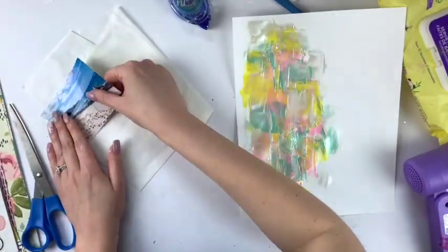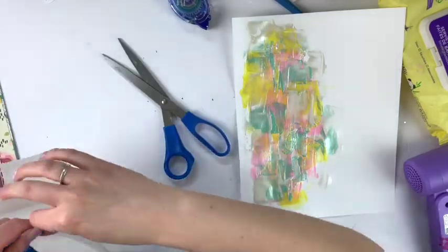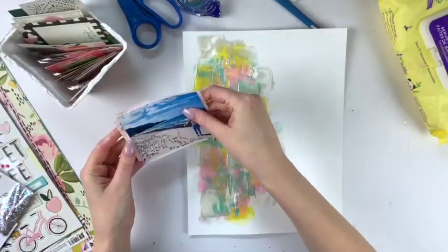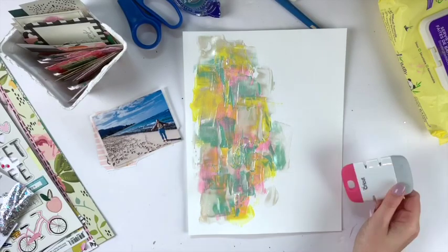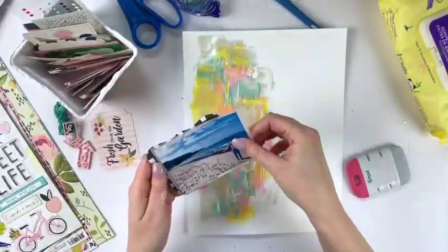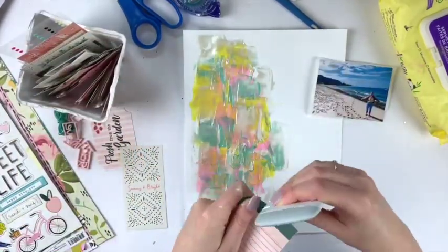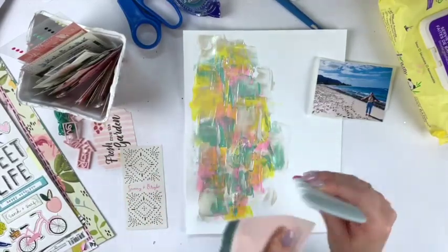Now, this part was a little frustrating. I found this weird paper stuff on my desk, and I thought I would map my picture with it, but the tape didn't work to stay, so you'll see me throughout the video trying to fix that. Now I'm going to figure out what kind of paper layers I want, and I get out this tool that distresses the edges of the layers. That definitely gives more texture to the page, and I like that a lot.